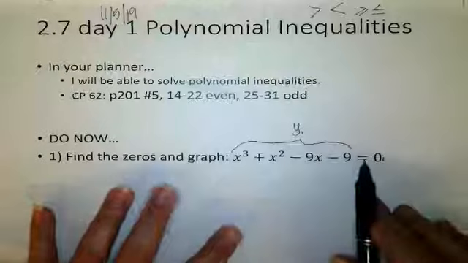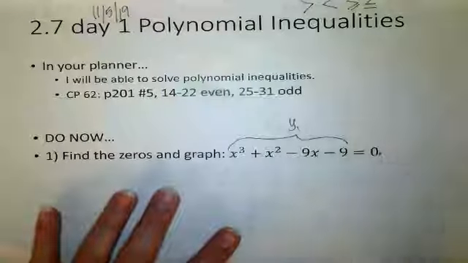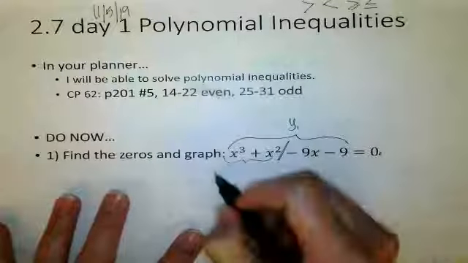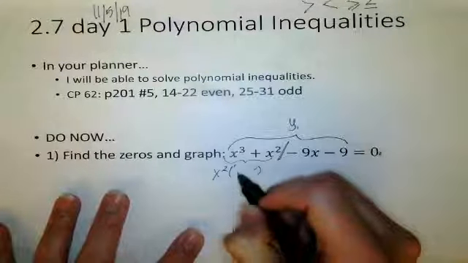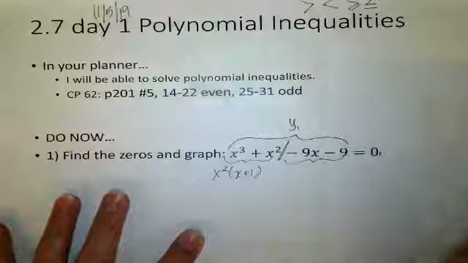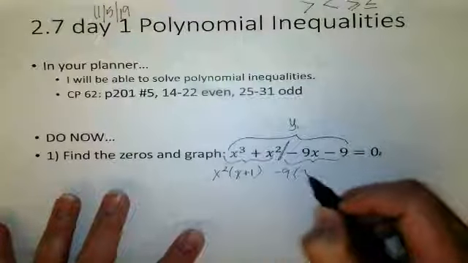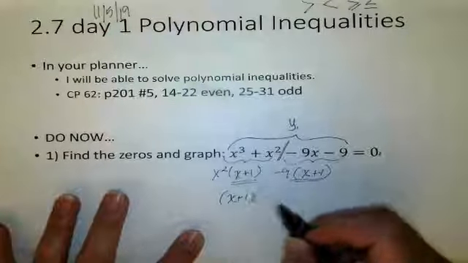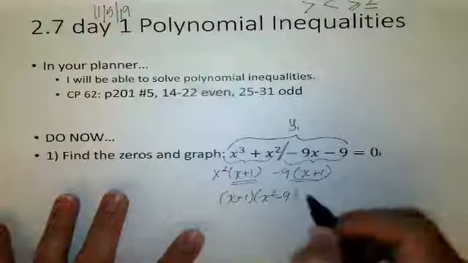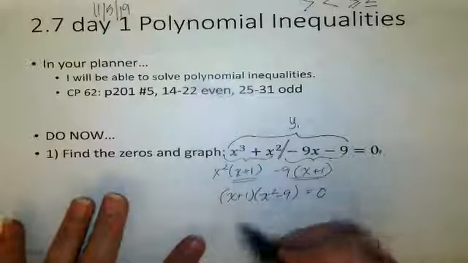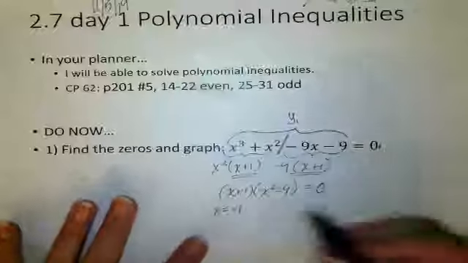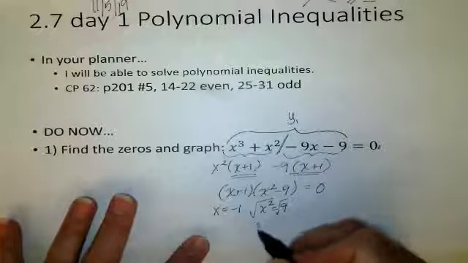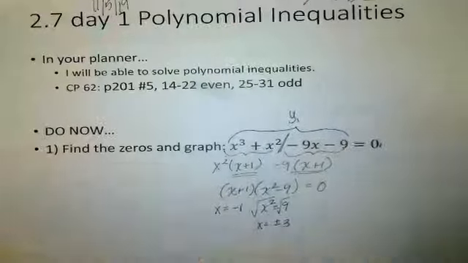How would you do this by hand? How would you solve this? Factor by grouping, sure. So what's the GCF in front here? x squared, which leaves behind x plus 1, and then the GCF in the back leaves behind x plus 1. And now they have the common factor of x plus 1, and it leaves behind x squared minus 9. Which we could double bubble or we could solve. So we get x equals negative 1. And here we would get x squared equals 9 and take a square root, and we get x equals plus or minus 3.